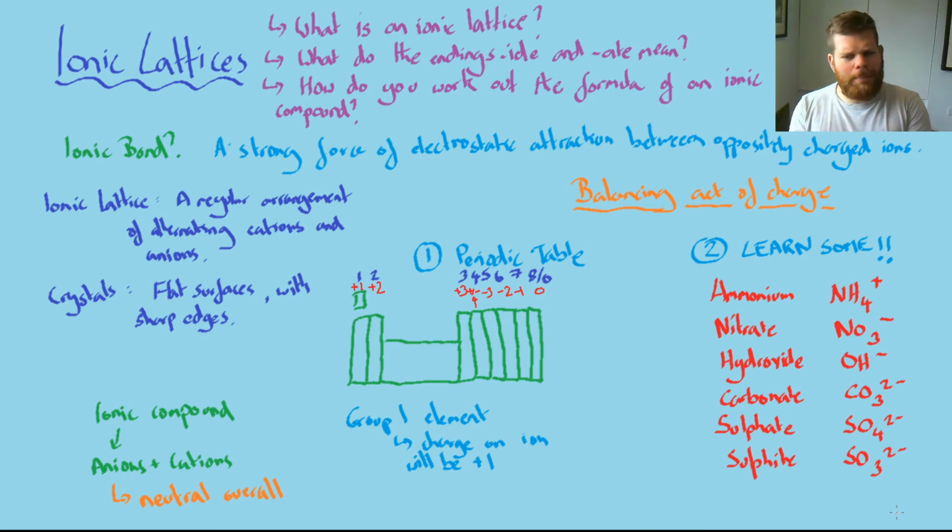Obviously hydroxide is a bit of an exception to the rule here, but hopefully you can see that here we've got nitrate, sulfate and sulfite, which all have oxygen in them, and carbonate as well, that's also got oxygen involved in it. If I had sulfide, for example, that would be just a sulfur ion. It would only involve the element sulfur, there wouldn't be anything else. So that's what the difference between ide and ate means. I'm just going to make a note of that up the top. So ate tends to mean that oxygen is in the ion as well.